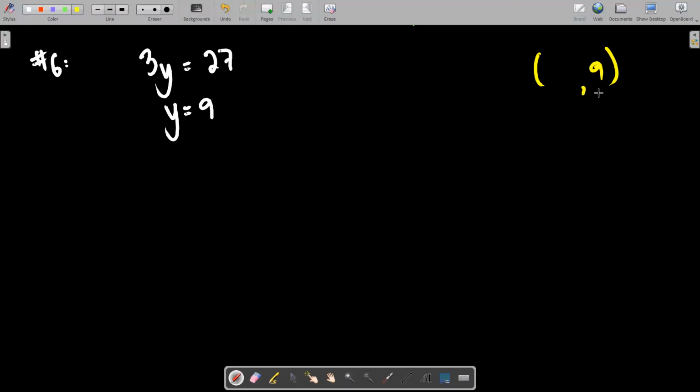And which equation are you putting your 9 back into? That's fine. So it's going to say negative 9x minus y, but where it used to say y, I'm going to put 9, equals 27. Did you put the 9 in the correct place? Did you put it in place of y? Okay. And when we add, we have to add 9 to both sides, right? Okay, so we're left with negative 9x. And then what's 27 plus 9?